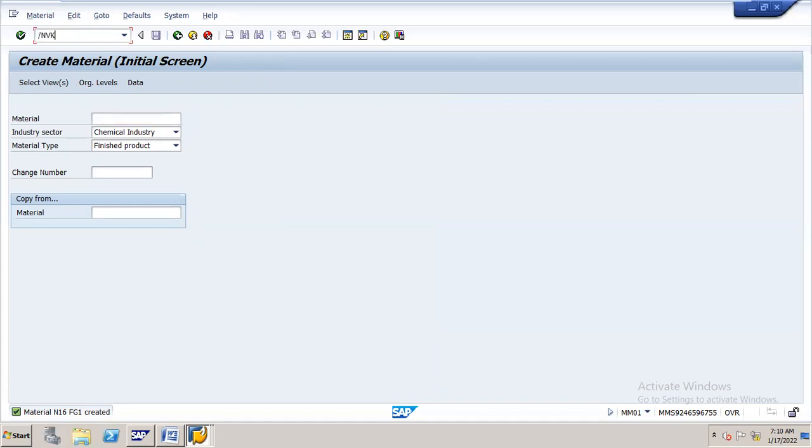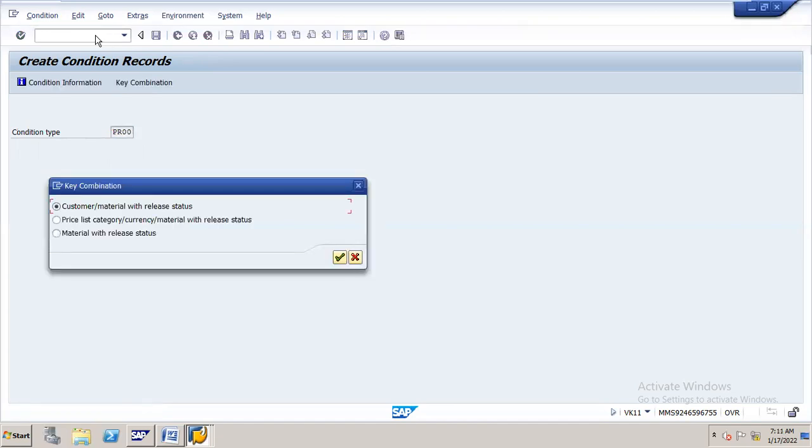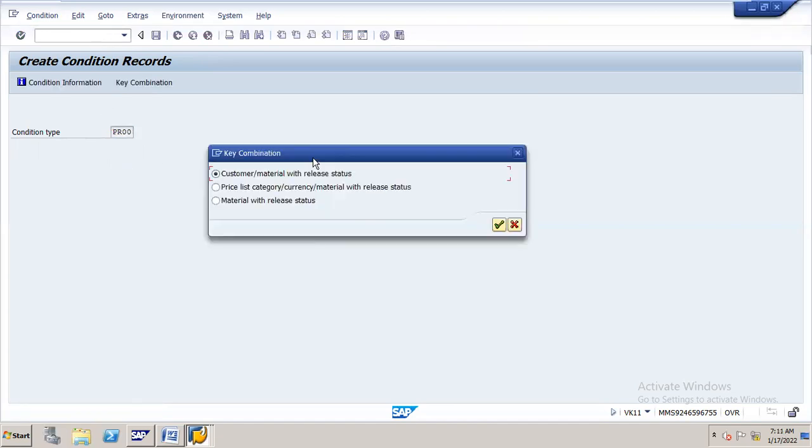VK11. VK11. The production department people fixed the cost, how much? 200 per kg, right? Now the SD guys, by using this PR00 condition type, will maintain the price for this material with release status.